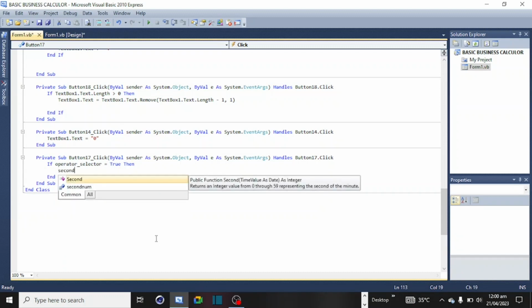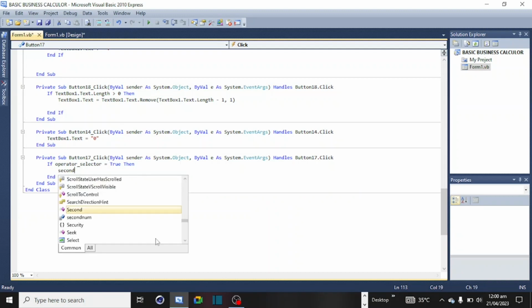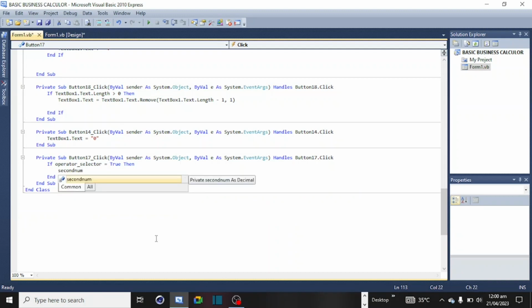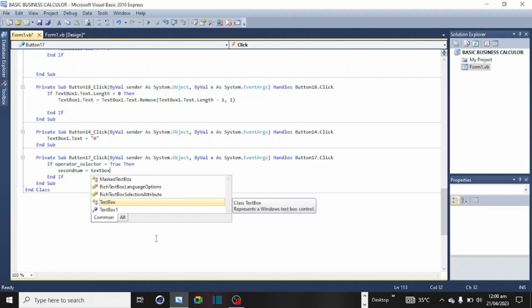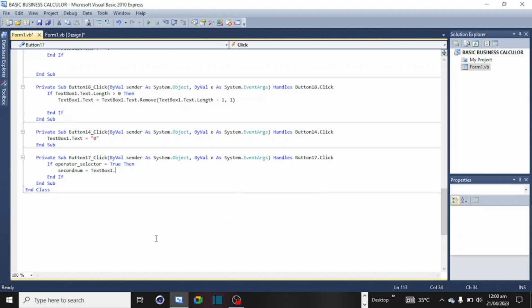Second number equal to text box 1 dot text.